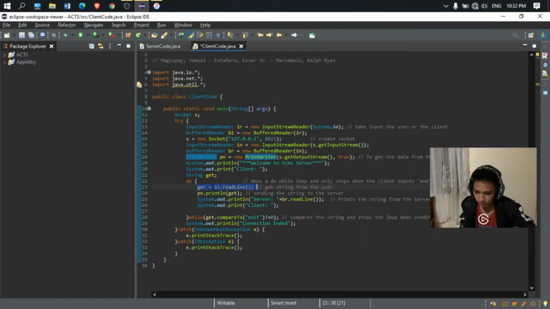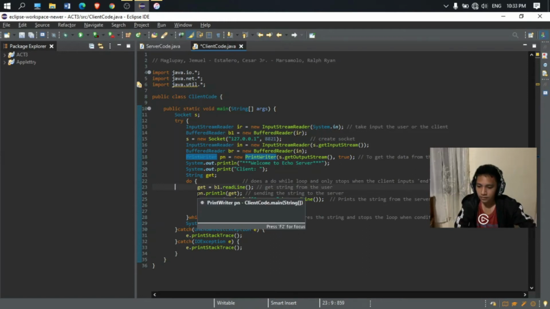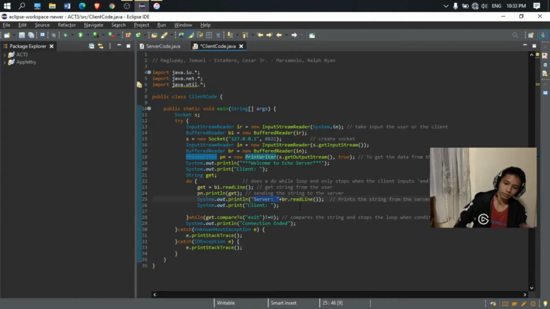This get equals to br.readLine will get the string from the user, and this line will send it to the server. And finally, the server will echo back the string that was written or sent by the client.